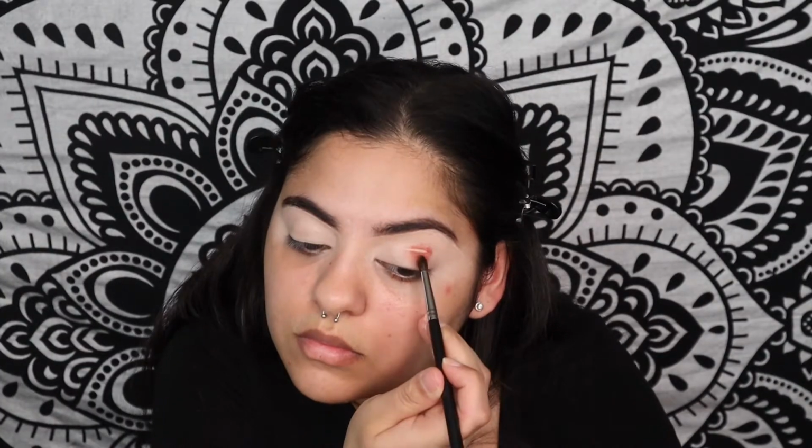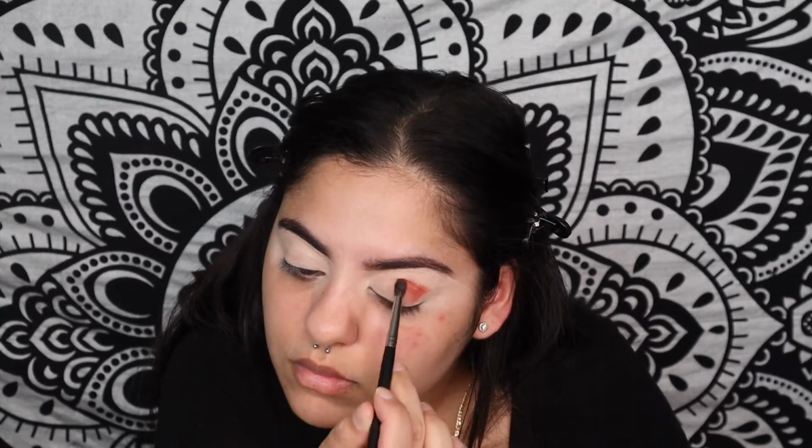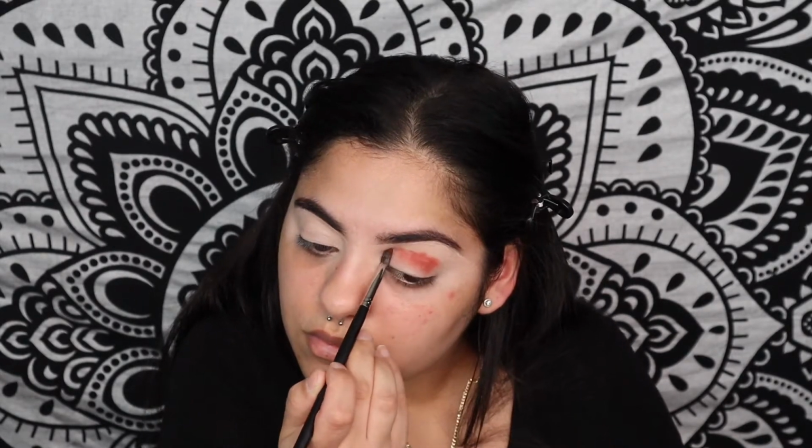Okay beauties, we're going to be starting off with the Ginger Spice shade. I'm sorry, I should have been showing the shades, but I didn't. But if you have the palette, Ginger Spice is what I use to pack on the lid.